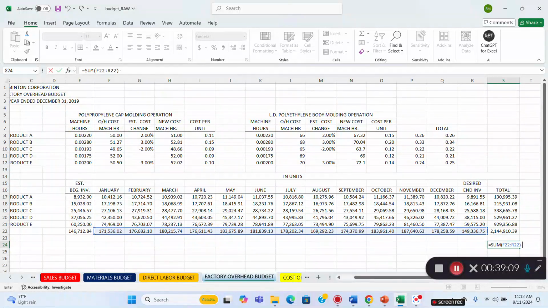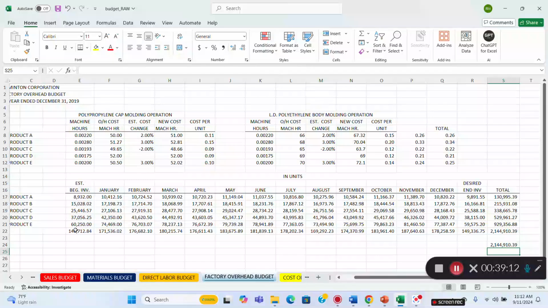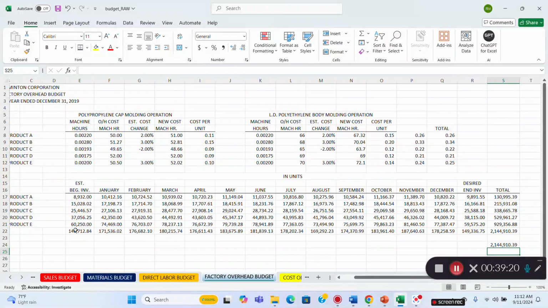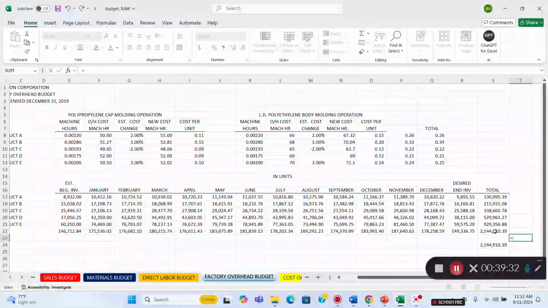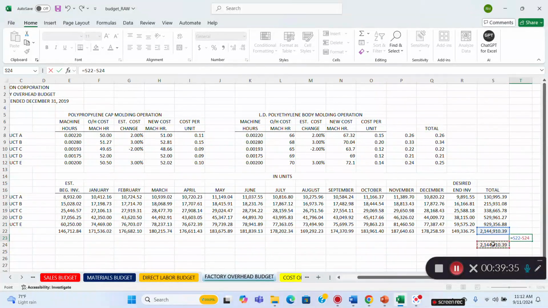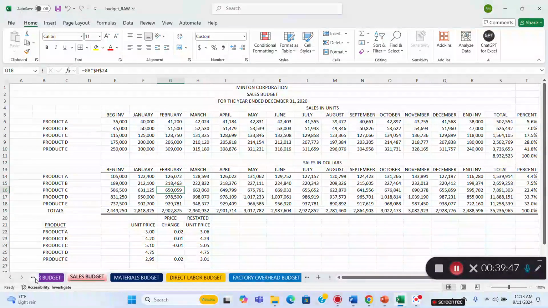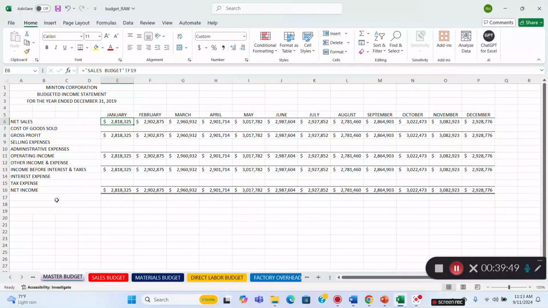minus the beginning inventory. And notice that you'll see that this is always the case. We're going to have the desired ending inventory in all of the months that we have for sales, the anticipated sales, and then we'll subtract the beginning inventory. And of course, again, if you had big numbers over here, it's always good just to make certain that you don't have a mistake. And one minus the other should give you 0, which it does, so we're good to go.